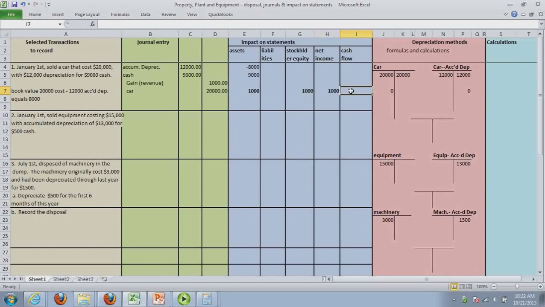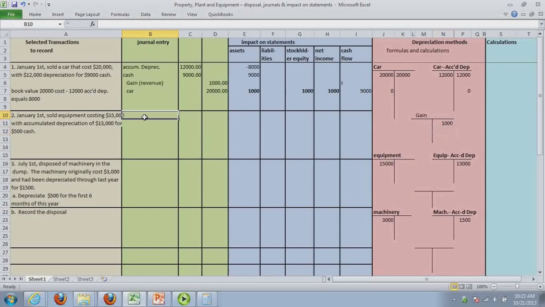And then cash always does its own thing, doesn't it? So here, selling a car means it should be in investing. And the cash clearly over here, no, we don't have to calculate this, it's right in front of us. Cash actually increases by 9. So with cash flow, it's not about the income statement, which in this case is the gain. It's really just about cash in or cash out. Okay, so we're better off with cash, and we do see some pluses going on in the impact on the statements. The car account is gone. We would then, of course, pick up a gain account in the process. I'm not going to track cash, but you would have the gain from that.